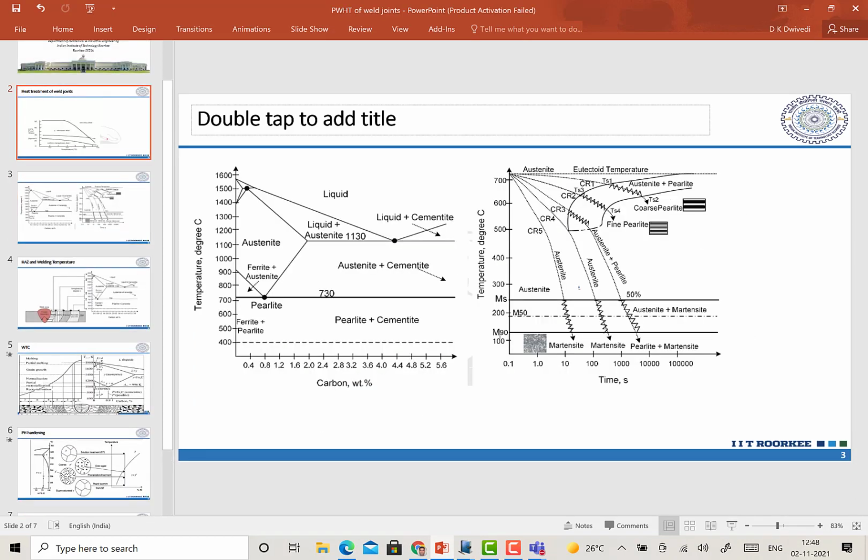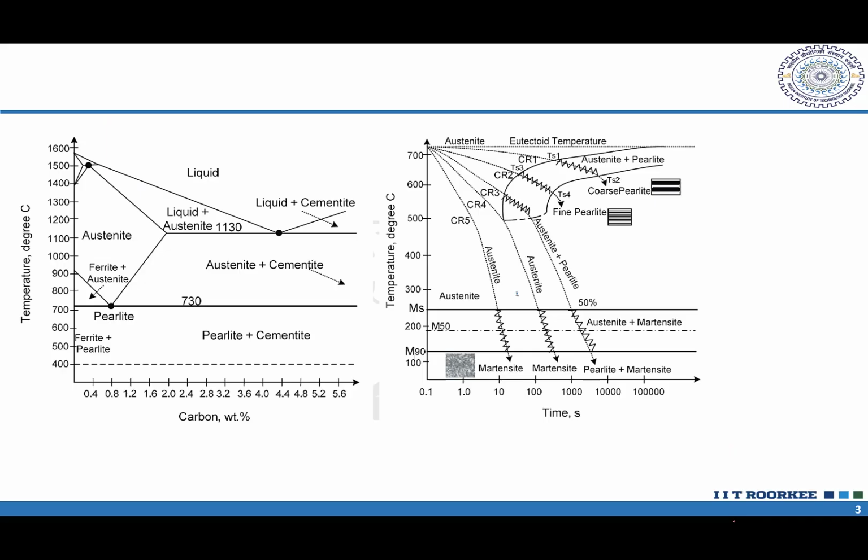Let me go from here on itself. This I have talked about earlier. Let us see this one. This is the simple iron carbon diagram, you know it. What is the temperature that you need to form the homogeneous austenitic state? That is this upper critical temperature. Depending upon the composition, different temperatures you need. If you heat to higher temperatures for longer time, you will find coarse grains. Here you will have fine grains. This is what you can see from the iron carbon diagram.